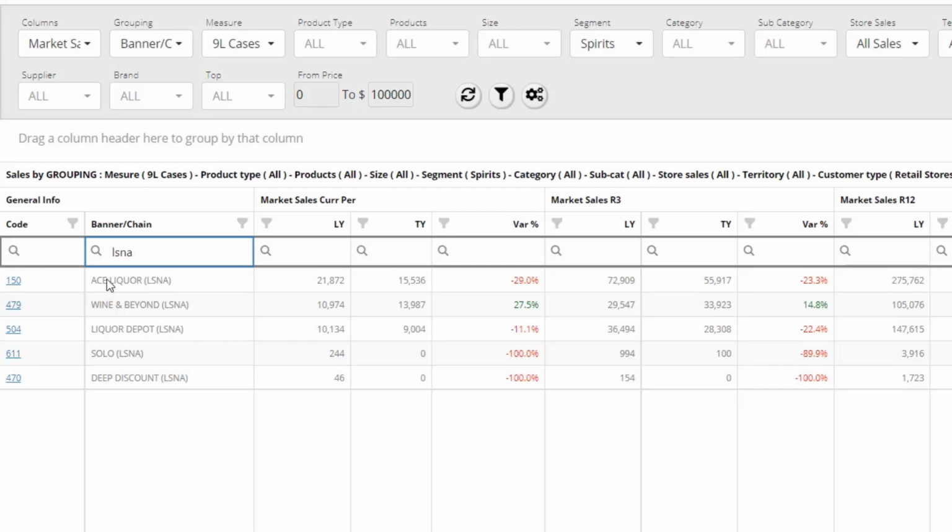So in ezfocus, we have the banners coming through the data with these specific names. However, there are many agents that group these specific banners under LSNA, so that's why you see them with the parentheses here. So that's very important to note that when you want to group specific banners together, you have the option to group either by the name or knowing that the parentheses here will give us an alternative way of grouping the banners and chains.